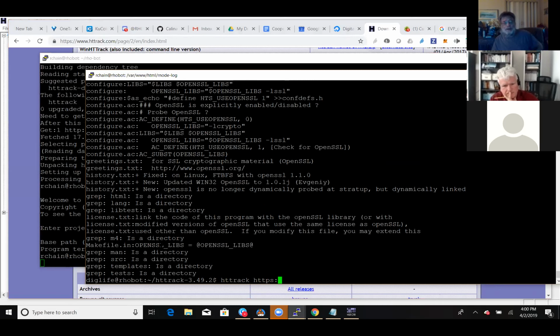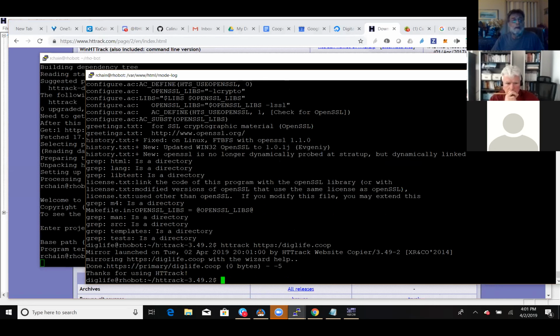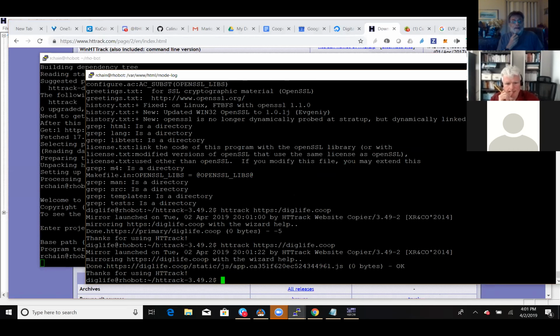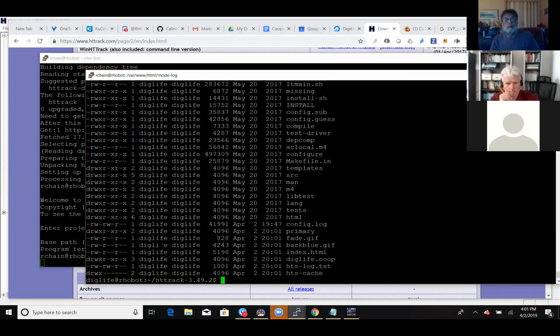Didn't you say there was an option to copy the whole thing? The mirror website. What does the star mean? The default option is to mirror the site if you give it a link, but let's see what it does. Zero bytes. Do you need two slashes? You use one slash. Oh. But it's weird how it added primary in. Whoa, it's doing something. Yeah. It did it. So did it just put it in this folder? Where does it put it? This folder by the look of it.